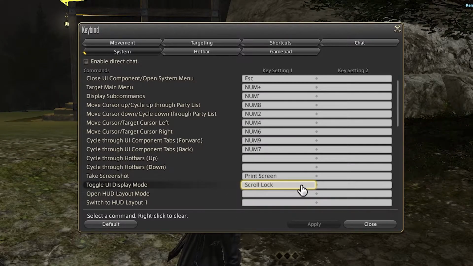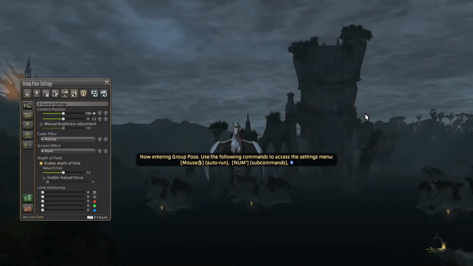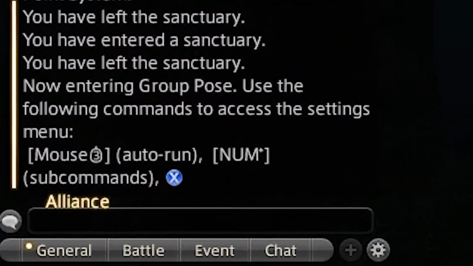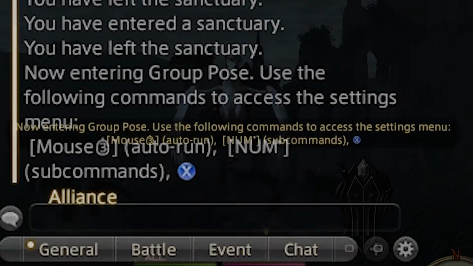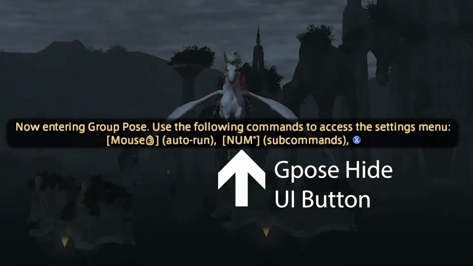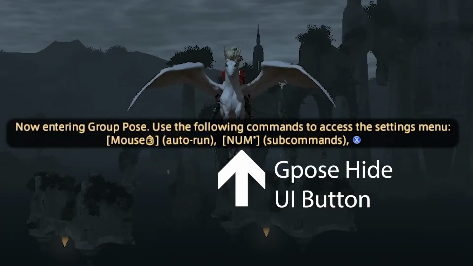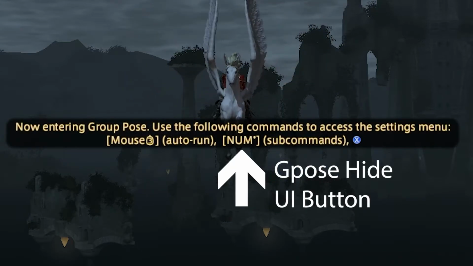Now, if you don't want to do this for some reason, there is a button to hide your UI while you're in Gpose. Make sure to check out the system message when you first enter Gpose, and that should tell you what button to use. However, you won't be able to hide your UI outside Gpose with that, so keep in mind you won't be able to take any quick, clean screenshots.